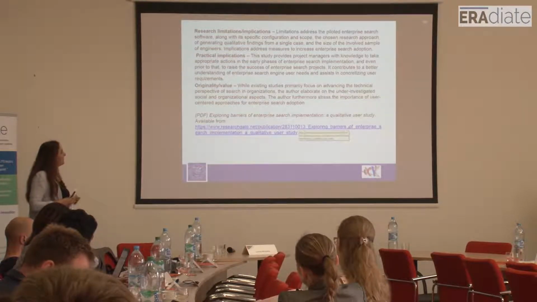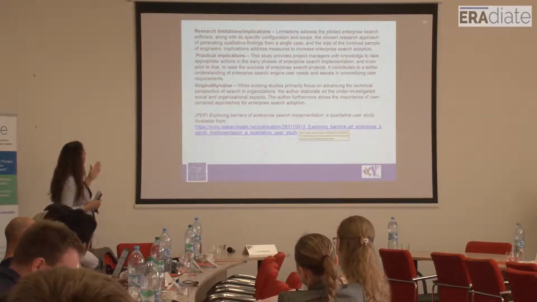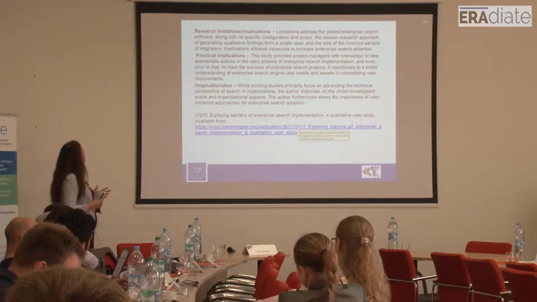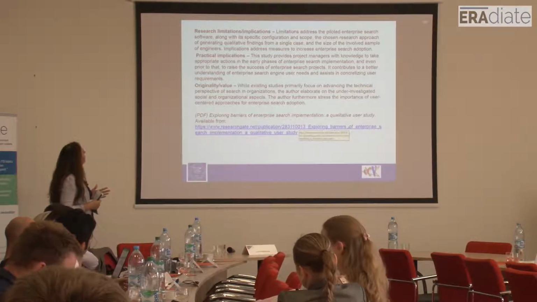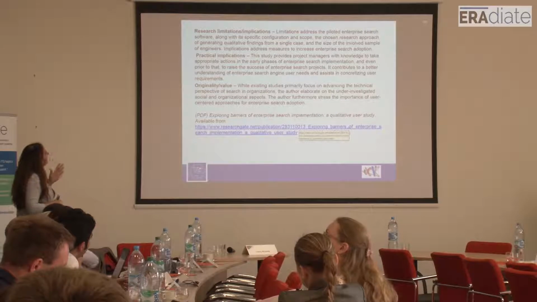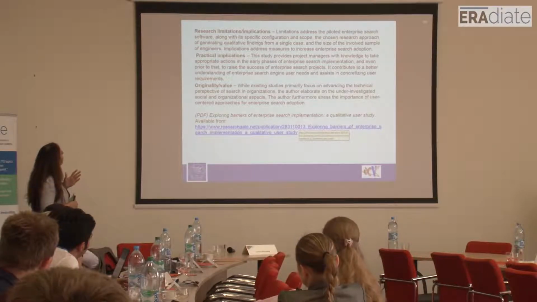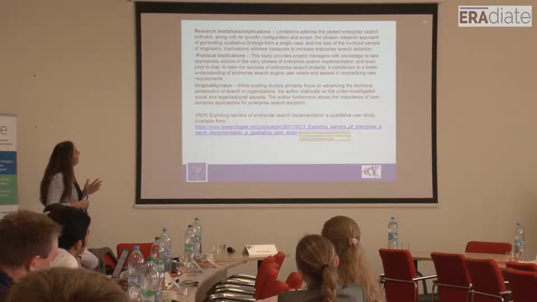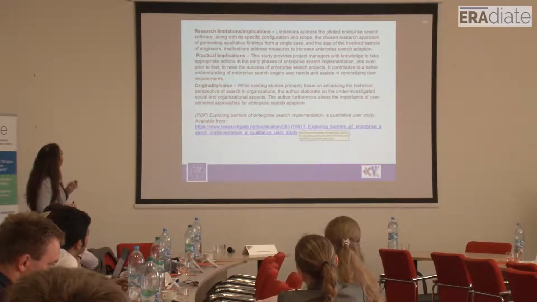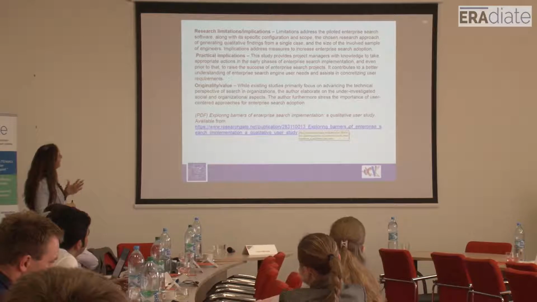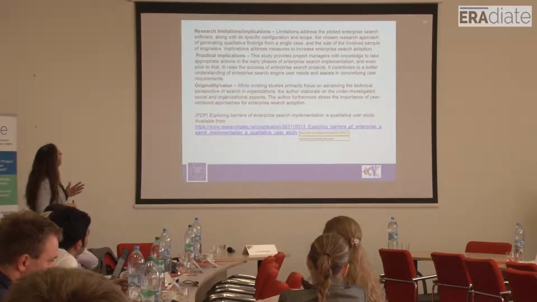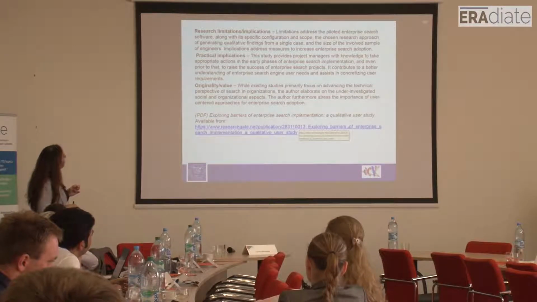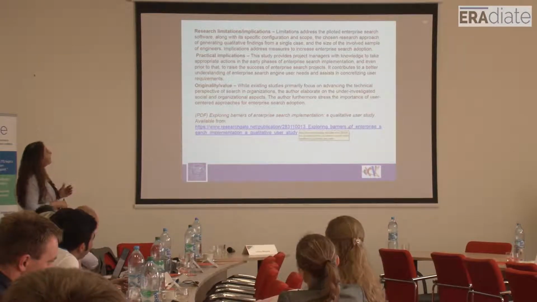This is the second part of it. Research limitations and implications are specified. So, limitations address the piloted enterprise search software, along with its specific configuration and scope, the chosen research approach of generating qualitative findings from a single case, and the size of the involved sample of engineers. Implications address measures to increase enterprise search adoption.